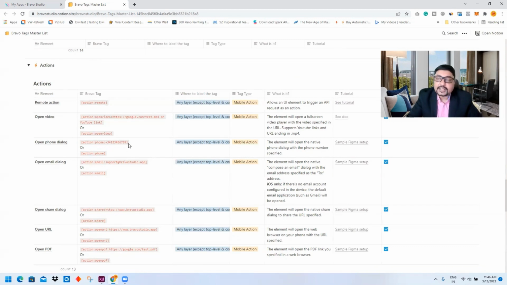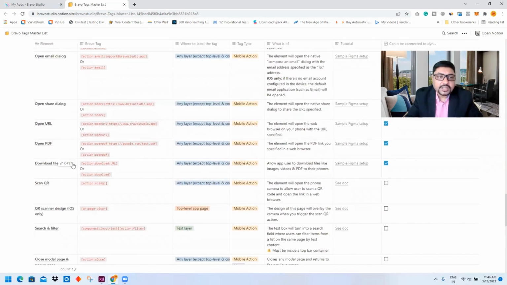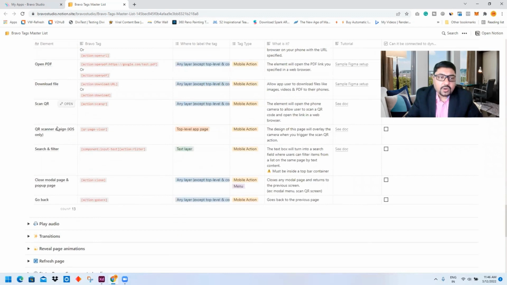If you have a dedicated phone number added to it, it will open with that phone number already written in your dial screen. Okay, email dialog, you can have these actions pre-filled or without pre-filling. You can download files, you can open a PDF, you can scan a QR code. All these things are present.